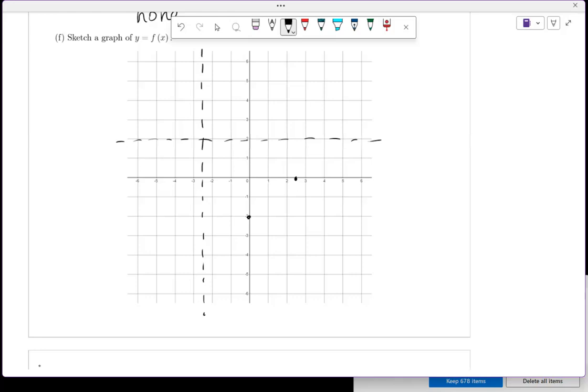So on the left-hand side, it either has to be up at the top, above that horizontal asymptote, or at the bottom, below it, right? Which is it going to be? Is it going to go up as you go to the right, or down as you go to the right? Up. Why does it have to go up? Because whenever you plug in -4 or any of those numbers, it'll always be negative on the top and the bottom.